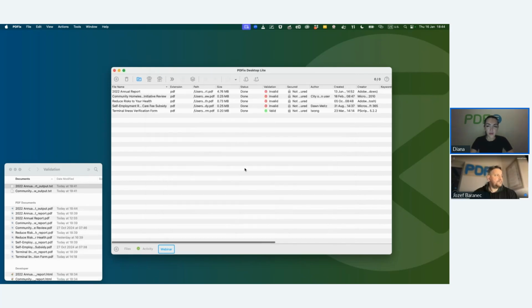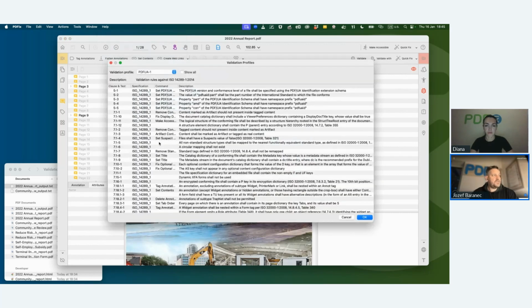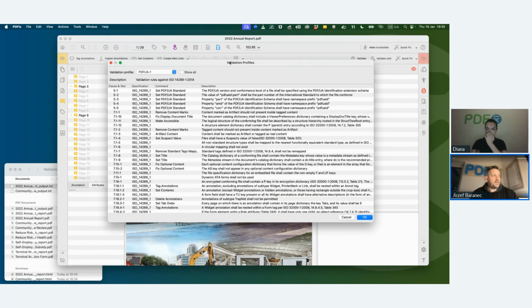We have a question from Phil. In the profiles, is there one that combines both WCAG and PDF/UA? It looked like there was something called WCAG 2.2 complete. Good question. Thank you for pointing this out, because it's important to understand what these different validation standards mean. PDF/UA represents the ISO standard, while WCAG is slightly different. To see all the differences between the standards and the combination of all the problems, you can take a look at these validation profiles.